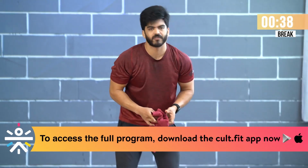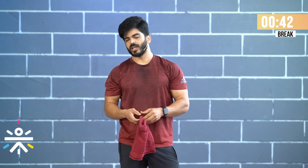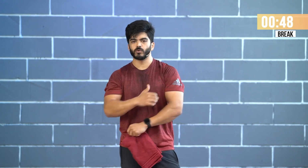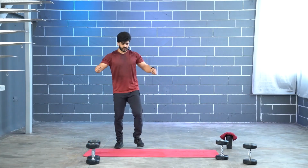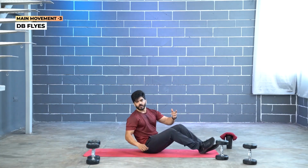And your chest is tired from all the floor press, so your dumbbell flies are going to feel more challenging because dumbbell flies only use the pectoral muscles and no other supporting muscles. Whereas your dumbbell floor press will also use your triceps and shoulders to some extent. But in the flies, only your pecs are going to get used. So it's going to feel much more burning than it did during the warm-up. Okay. I hope we remember all the movements. Dumbbell flies, lying down on the floor with two dumbbells. And after that, we're going to be doing hollow rocks.